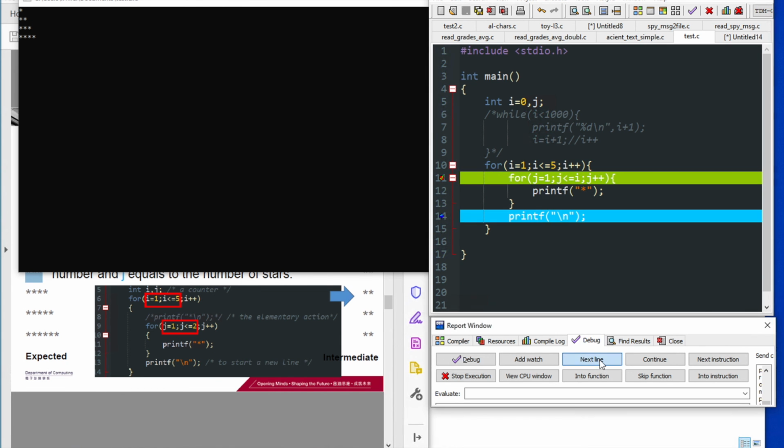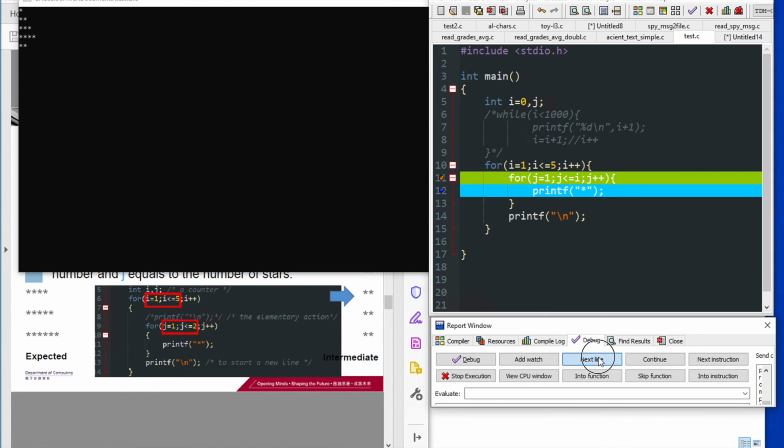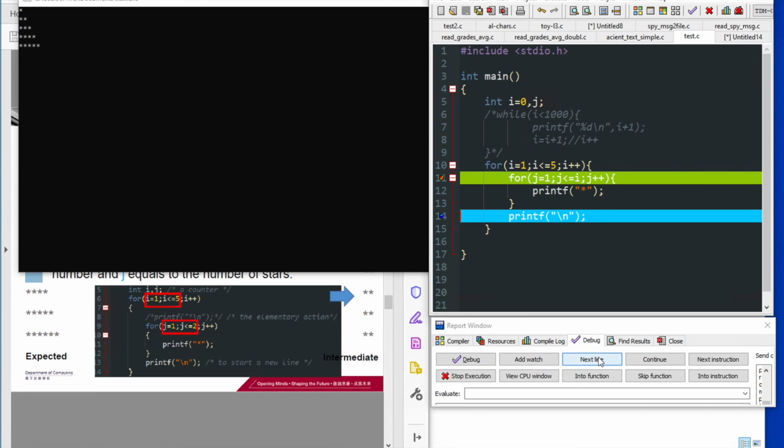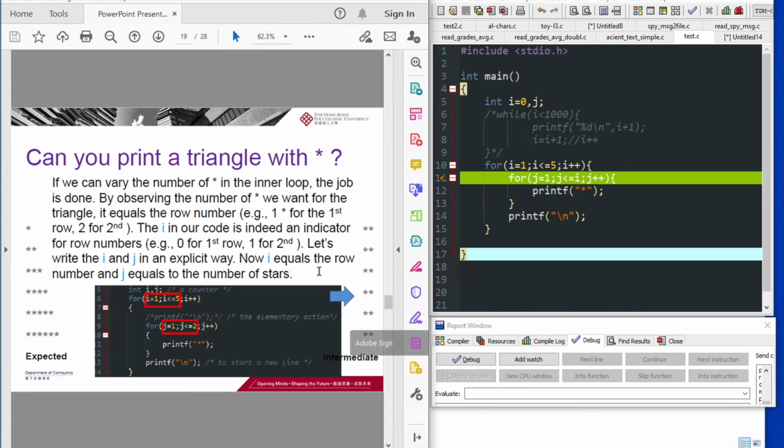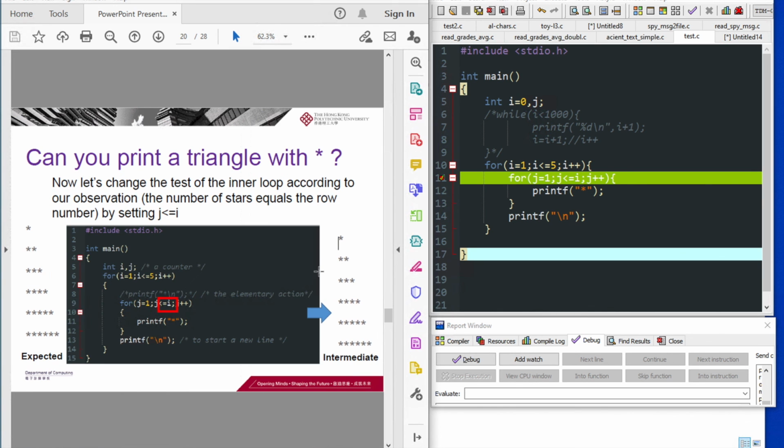Okay, if we keep doing this, because I is increasing, the stopping condition for the inner loop is changing dynamically. This time the inner loop will be executed 5 times to output the 5 stars there. So at the end, because we already repeated that 5 times, we have 5 lines already. Okay, it's going to give us the results we want. So here it is. Right now you will see the expected result is equal to the triangle we had.